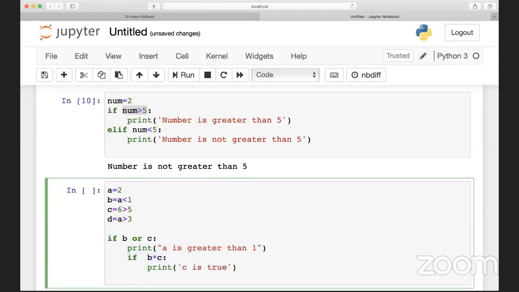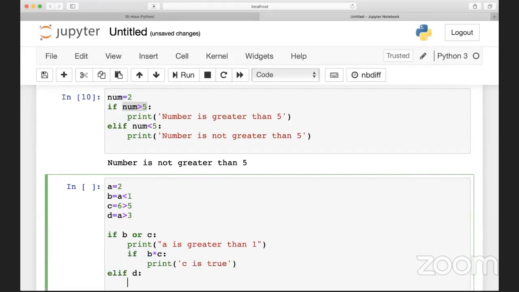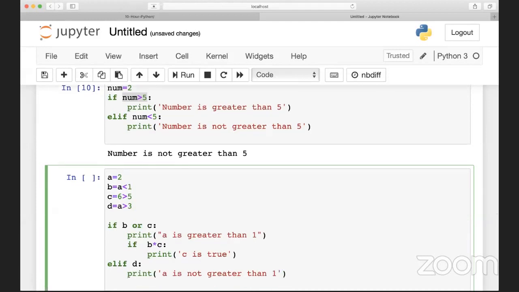What else? Elif B, print A is not greater than 1. Okay? Elif, another elif, you can do that. C, true.